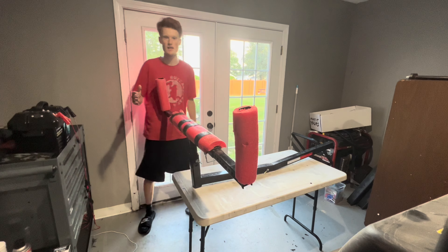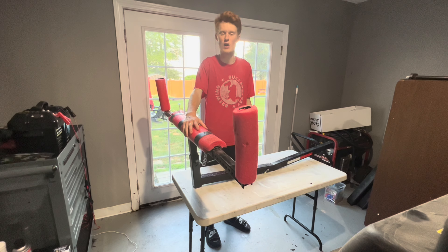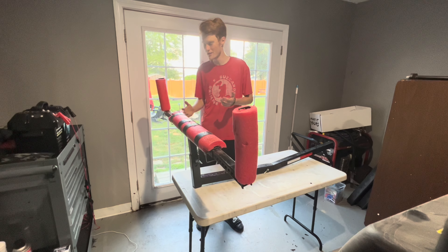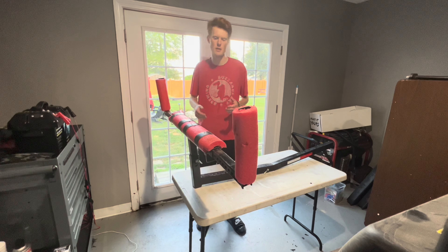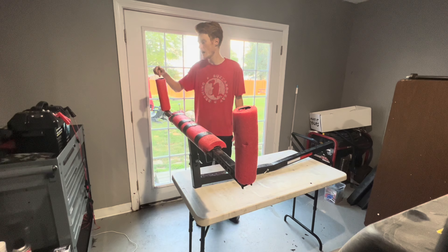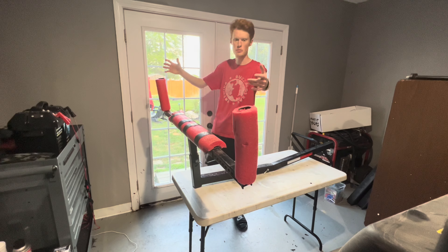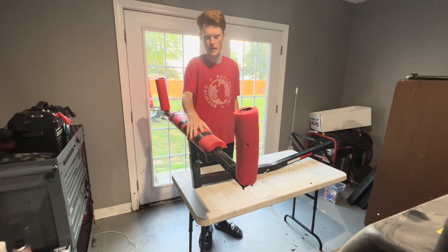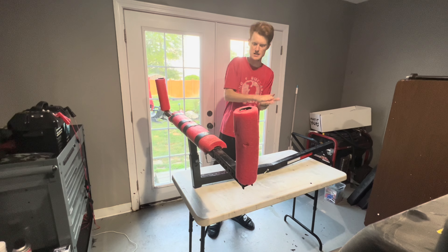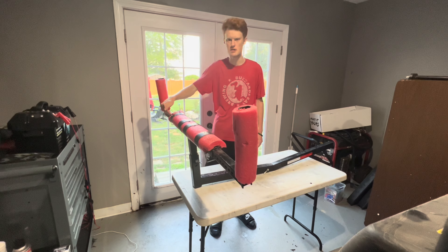Before we get started, I'm going to talk about some mods I did. For modifications, I have added some pool noodles here. The pool noodles act as a better cushion for the plastic hull — plastic and metal don't mix, so the plastic tends to get all scuffed up. A really cheap option is pool noodles. I took two approximately one-foot-long pool noodles, cut them up, and placed them right on these adjustment bars. And then I added a pool noodle right in the bottom here to cushion the bottom of the kayak.